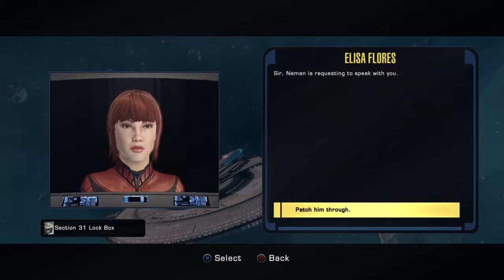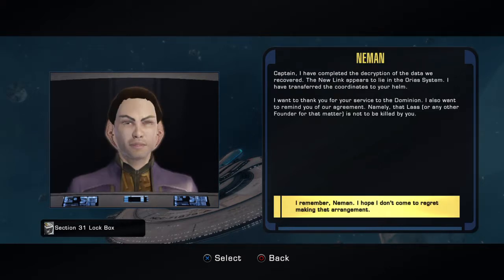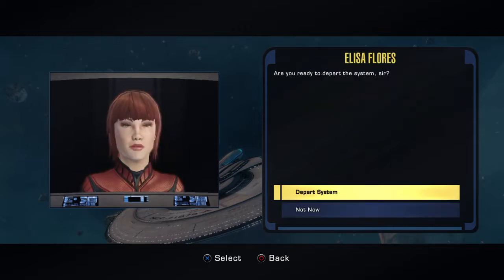Sir Neiman is requesting to speak with you. Patch him through. I have completed the decryption of the data we recovered. The new link appears to lie in the Orias system. I have transferred the coordinates to your helm. I want to thank you for your service to the Dominion. I also want to remind you of our agreement. Namely, that Loss, or any other founder for that matter, is not to be killed by you. I remember, Neiman. I hope I don't come to regret making that arrangement. Are you ready to depart the system, sir? Depart the system.